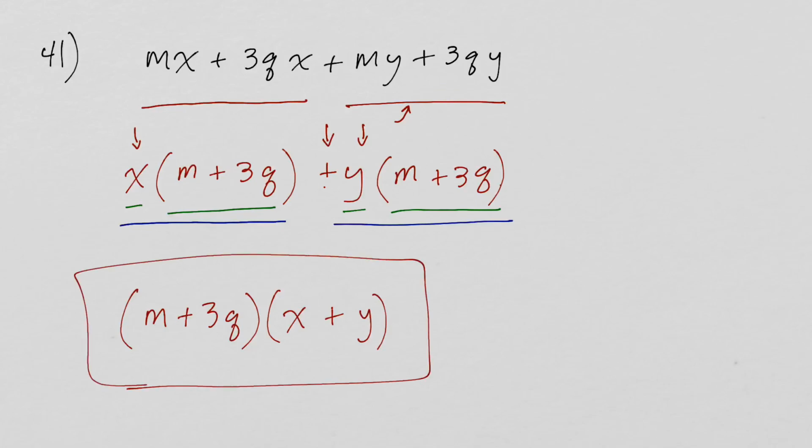Just as if I had an x a plus y a, the a would be common, it would come out, and I would be left with x plus y. Well, this is like your a, that entire item. It's just a little more complicated looking, and that's called factoring by grouping.